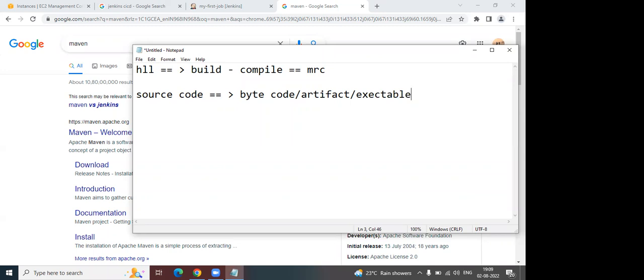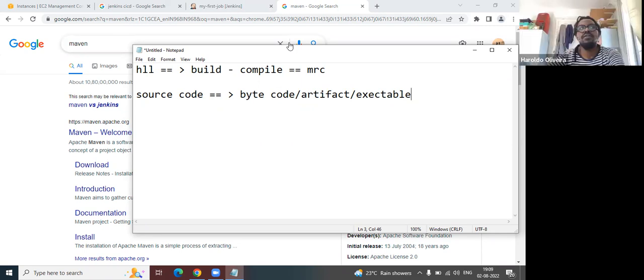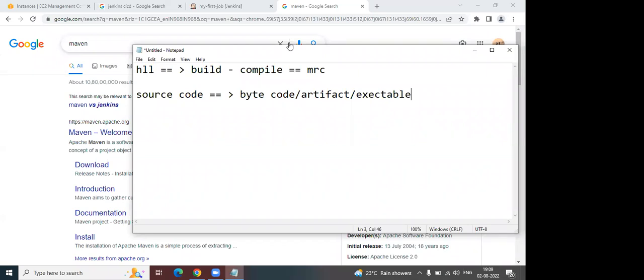Now, did we cover this or are we yet to cover this? Just let me know. Have we covered Maven or are we yet to cover Maven? Not yet covered Maven. I think it's the first time we can talk about Maven. Fine then. So we take this source code, do a compile or a build on top of that, and we convert it into our byte code or artifact, the executable is what I'm talking about. So basically I'm trying to convert my human readable code to machine readable code.